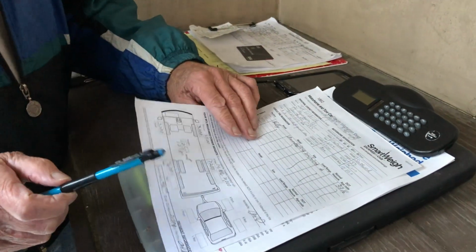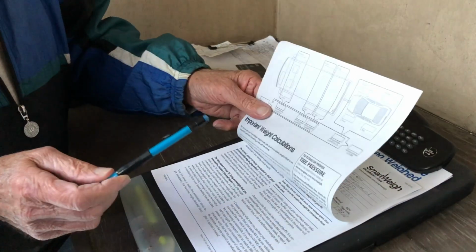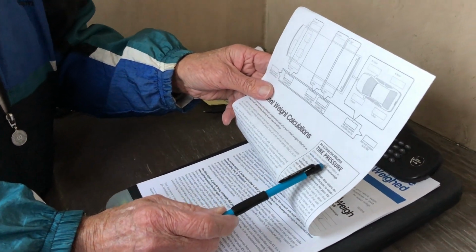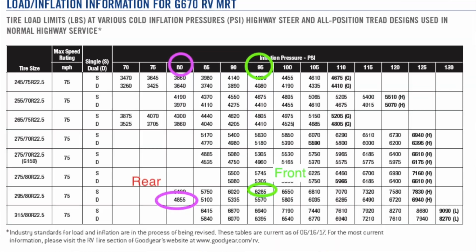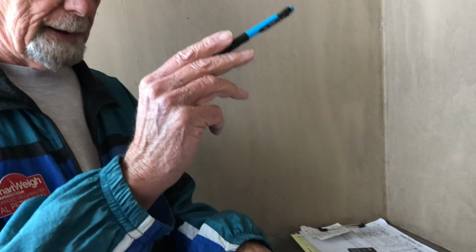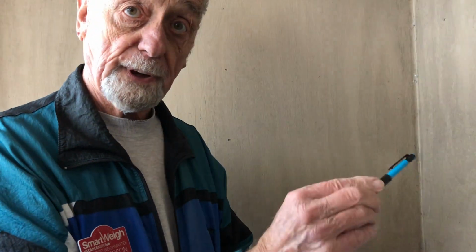tire inflation. Most major manufacturers, you go to their website, they have tire load inflation tables. These are tables with a bunch of weights and pressures next to them. What you do is you take the heaviest weight on an axle. In this case, it doesn't matter, it's 3,200 pounds. You look on the table, you look up this model and size, because there'll be different tables for different sizes.